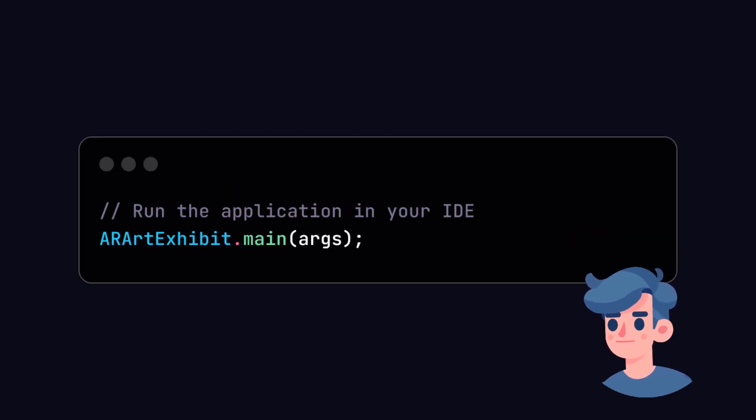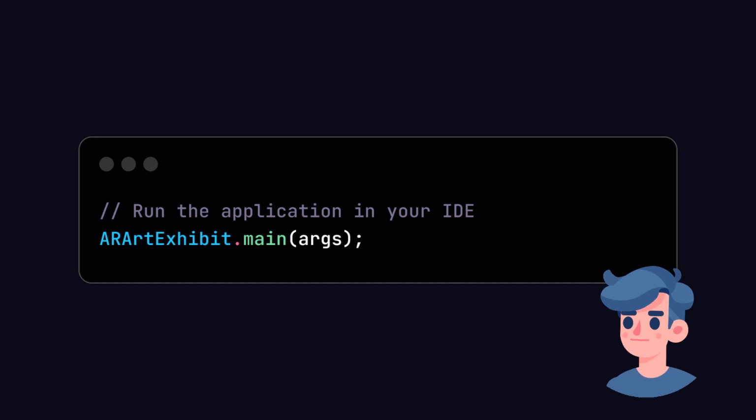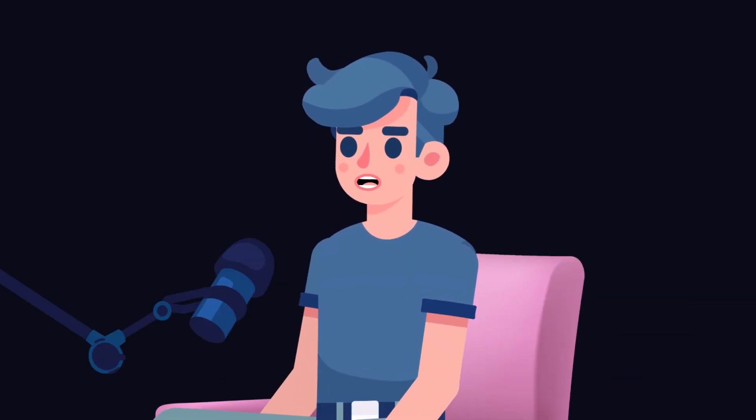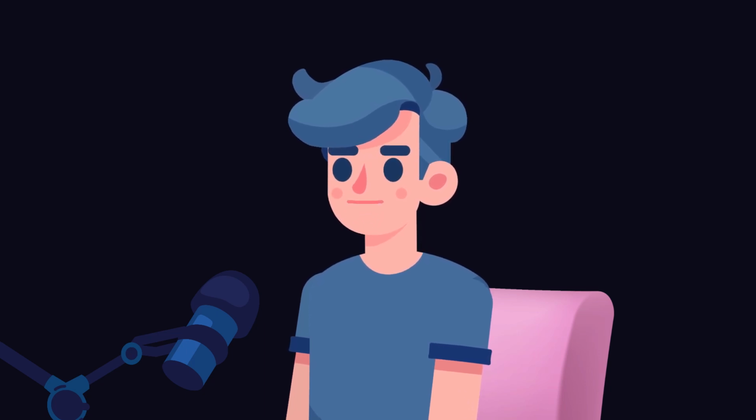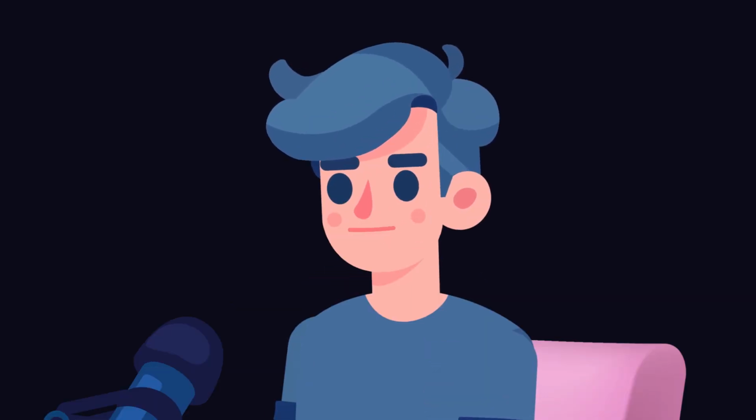Let's wrap things up by testing our AR art exhibit. Run your application to check if the markers load correctly and if the digital art displays as expected. Make sure you test the exhibit on a real device if you're working with a mobile setup. Use an AR-capable smartphone or tablet to see how the application performs in real time.